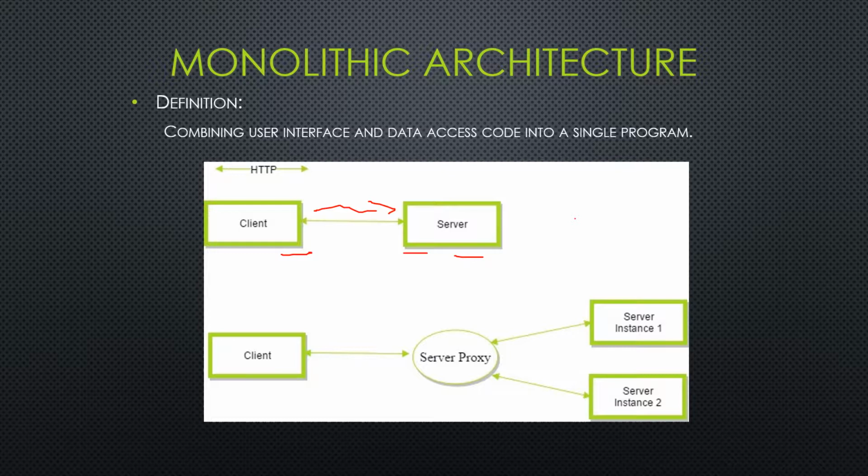Now, let's say that our online store is a very busy website and we get a lot of requests, and we probably want to scale. The way we go about scaling a monolithic architecture is to have a proxy node, which is a server that gets an incoming request from the clients, and then delegates the request to the instances available at the time. So we're scaling out our one server by creating multiple instances.